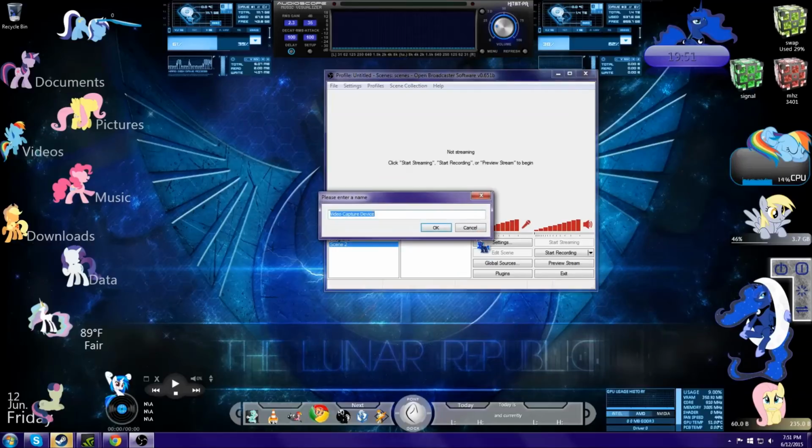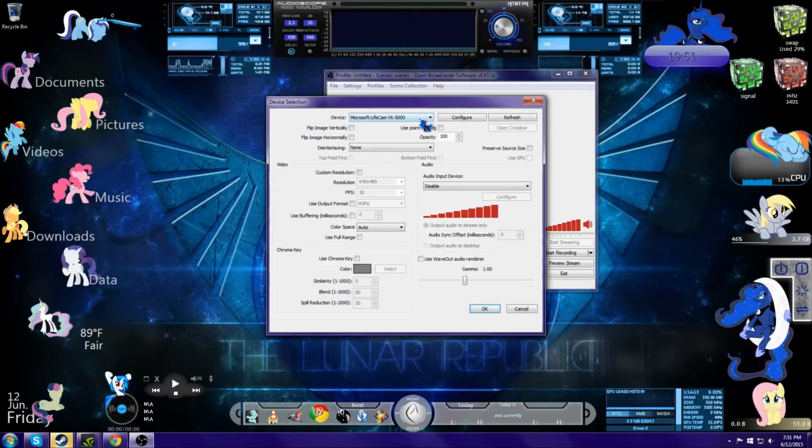Video capture device, random name, is where you select what webcam or device you want to use. I've got two: my Microsoft webcam and my FaceRig virtual camera. FaceRig, you can look it up. It's an awesome program. It creates a virtual camera, which is how it's doing this. But you'll select between your two cameras or whatever. Generally, flip image vertically or horizontally is only if you need to. Deinterlacing, I don't need any of that.